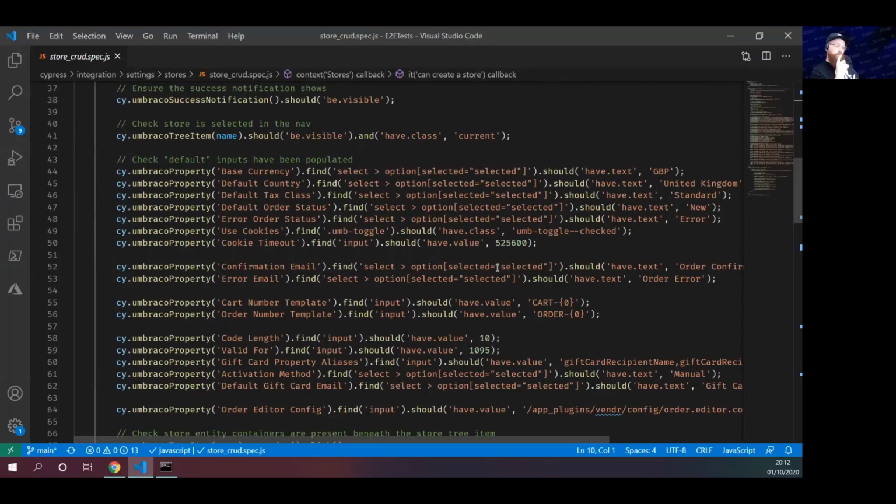Yeah. I mean, this isn't unmaintainable to me, really, in terms of, like I say, I've grouped what's common. So the thing of getting an Umbraco property I put into a custom command, and then things like finding a select option or the selected select option, I could probably make into another custom command. So it depends how far you want to go. As always, it depends. But that's one of the tools that we use to make things a little bit more manageable.